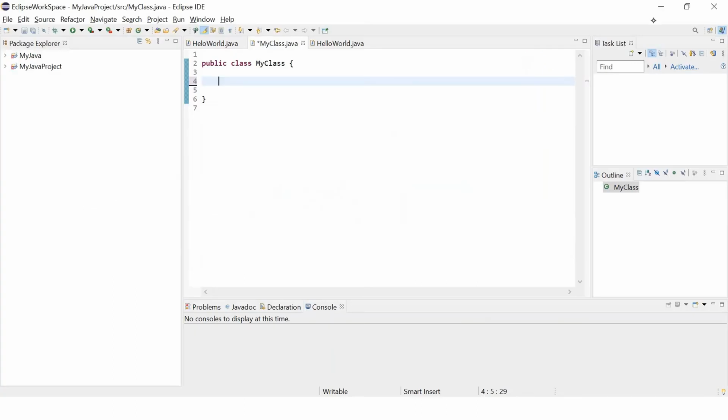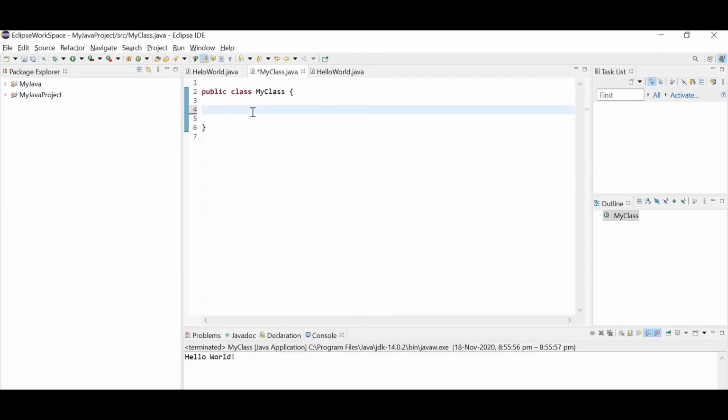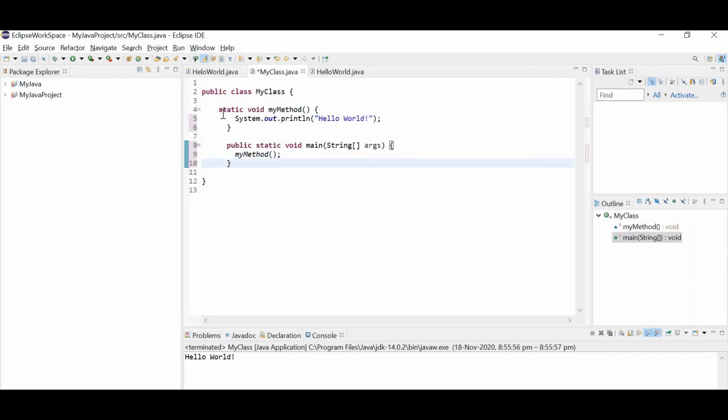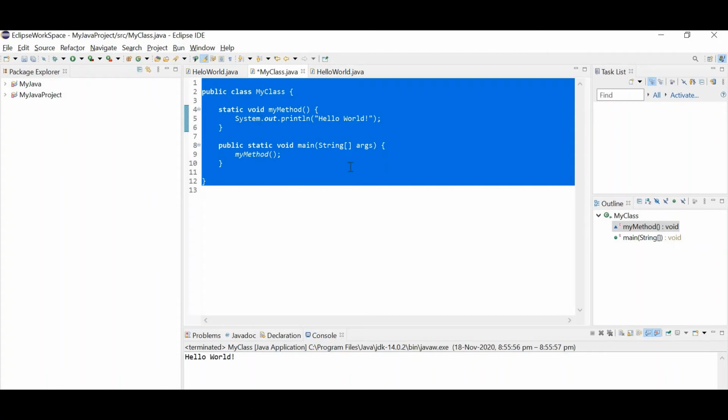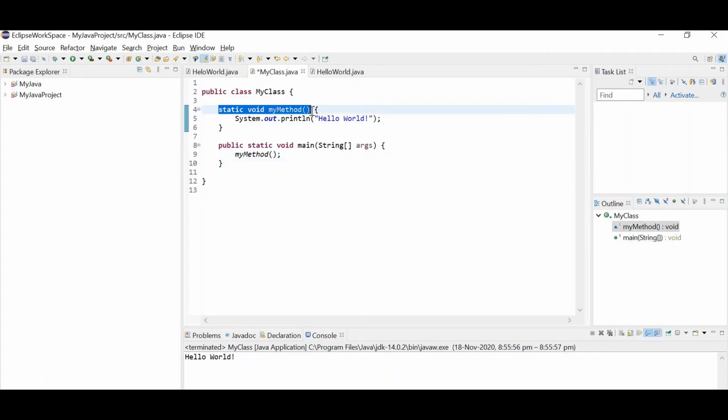So let's get into the code. We will discuss some of the code here. Let's start doing it. So we will run this code. As I discussed, the static methods we can access without creating the object of the class. This is the static method we created. I will first format this. Shift format. This is a static method, so I can access it inside the main method without creating the object of the class. Let me run this program. You can see it here, hello world, it's printing. So that's what it means.